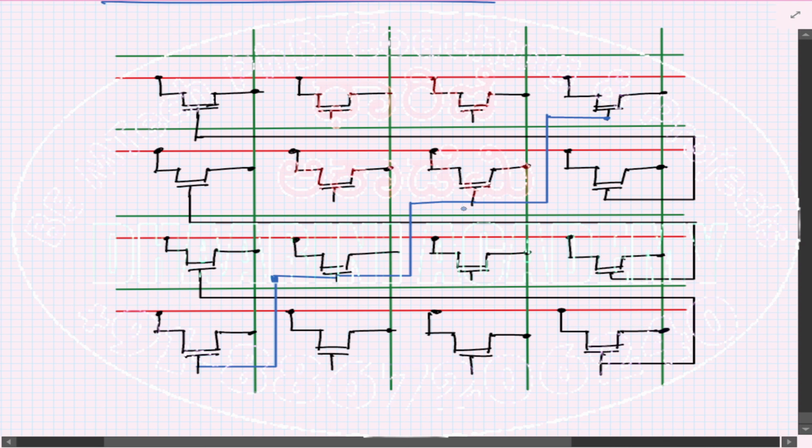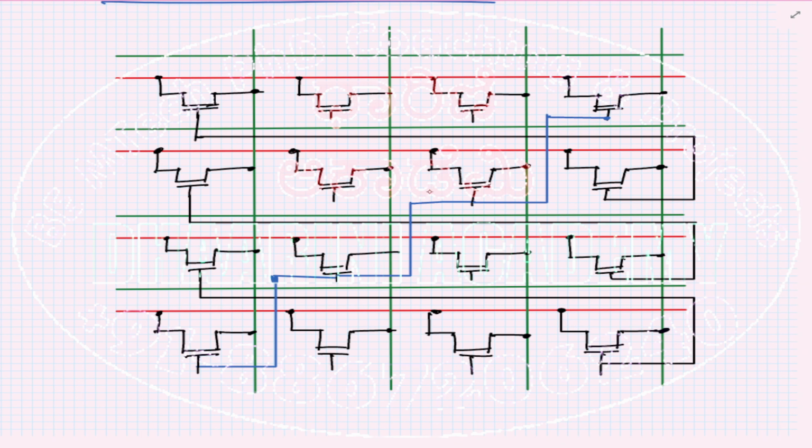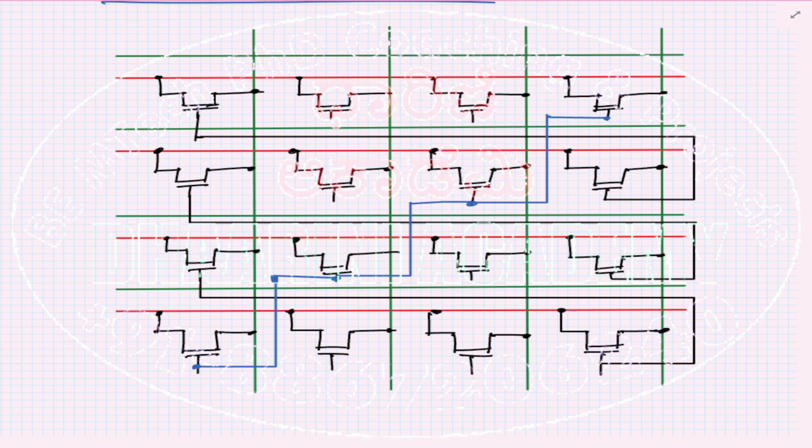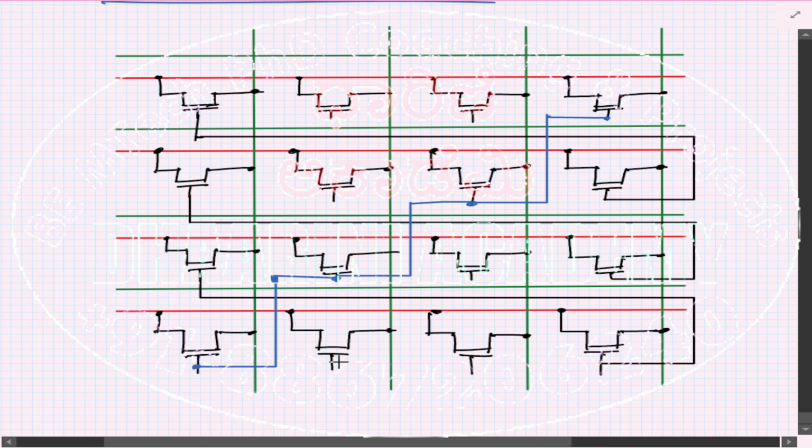So there is a connection here, there is a connection here, there is a connection here. See, you are making the groups. This is the next type of group, the blue colored lines. Now you see how the grouping actually happens here. So this is the second thing.